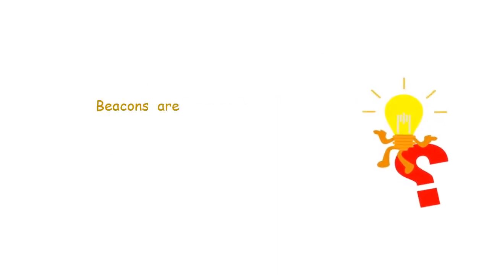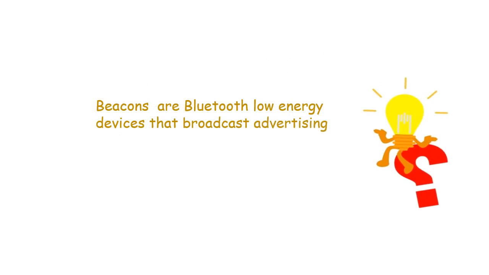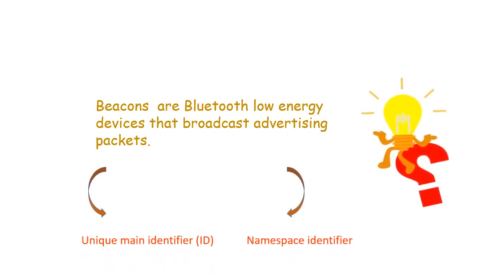Beacons are Bluetooth low-energy devices that broadcast advertising packets. This is especially important because the use of less energy means the ability for the beacons to be actively used for longer periods of time, often years, without changing the battery. Now the data sent in the advertising packet varies based on the standard being used. In general, a unique identifier is included with a namespace identifier. Think of a namespace identifier as a number that indicates a location and an area within a specific location.